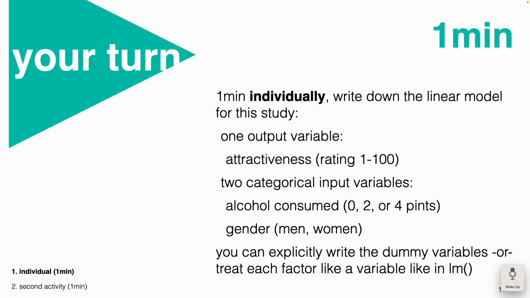What's next? Beta gender? Male? Okay, we'll go with male. Then female, so the beta naught is going to be female, no pints of beer. Okay? Or sorry, it's going to be women, because it's men and women, slightly different. And then what's next? X, men, I. What next? Hey, are we done? So we got epsilon I. You knew it! Why are we not using women? Because women are rolled into the intercept. So alcohol 0 and women are.